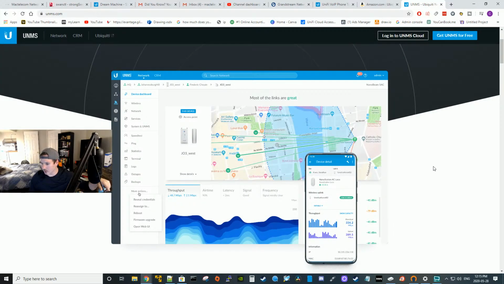I did mess up and had to restore from backup. I mean, if it's not a production network, if it's your house, then it's not so bad. But if you're doing it live in the field, you're probably going to want to wait till after hours anyway, just in case you run into any issues. That's what I would do. I don't do any firmware upgrades or anything during business hours typically.